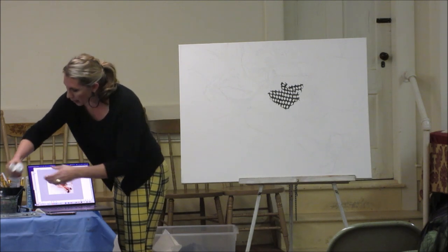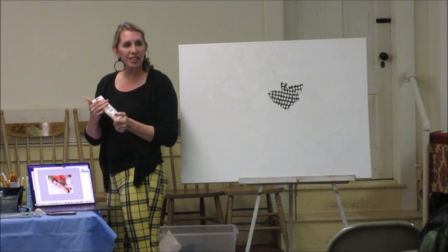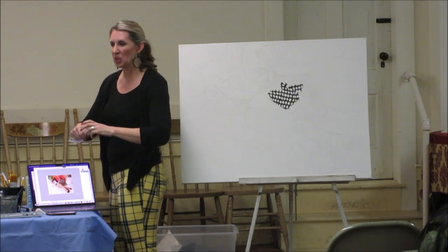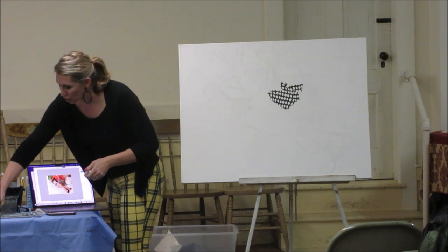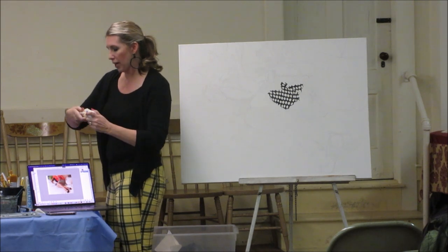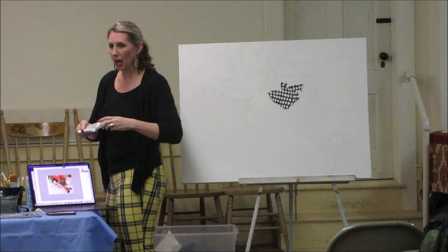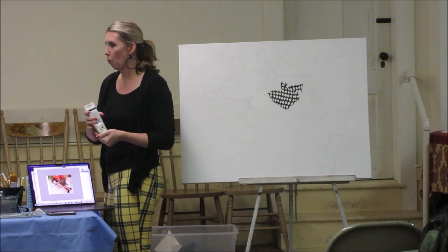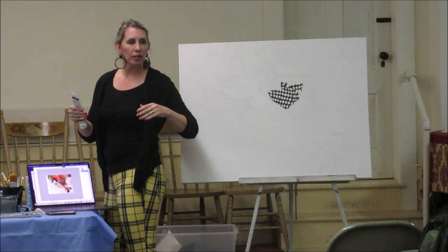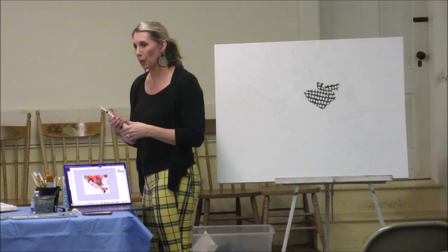I thought I'd show you how I lay down paint — I'll do some of the skin because that's something a lot of people feel hesitation about. I've learned what recipe works for me for my pasty white skin over the years to achieve the look I want and also the consistency across the series. The base for me when doing skin is buff titanium. If I use white, it tends to get way too pasty. My very favorite buff titanium is the Daler Rowney System 3 — other lines like Liquitex pull a little warmer and I can see the difference as I'm mixing all the tones.